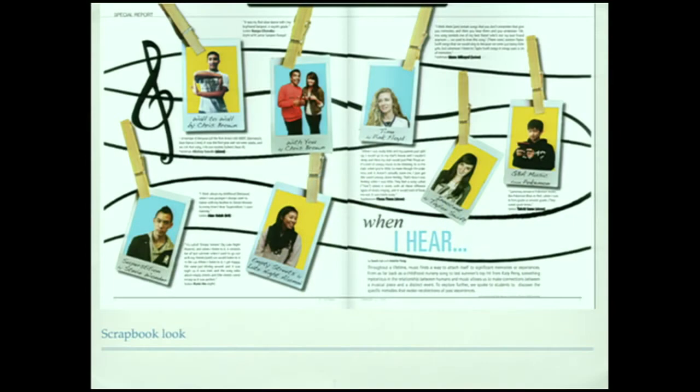Yearbooks have been doing this for a long time, but newspapers are a little bit slower to catch on board. You can adapt anything from a magazine, even if you have a broadsheet, you could use elements from it. This is from a high school newspaper. It's dangerously scrapbooky to me, but the kids love the Polaroids, which is funny because I don't think any of them probably remember a Polaroid camera, but they love making things look like a Polaroid. It's a little bit scrapbooky, but it gets a lot of different kids on the page. That's nice.